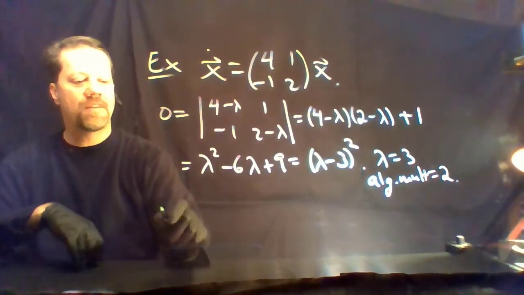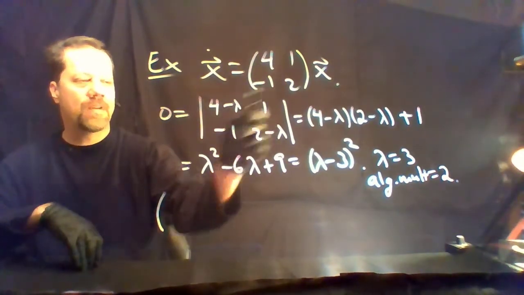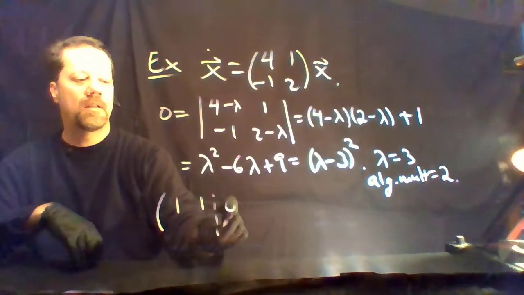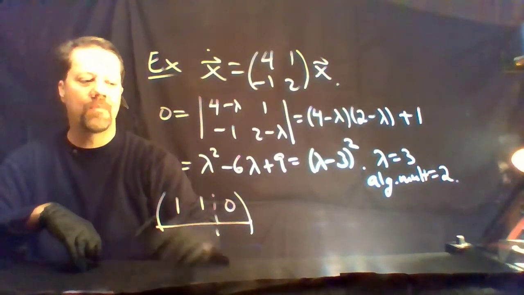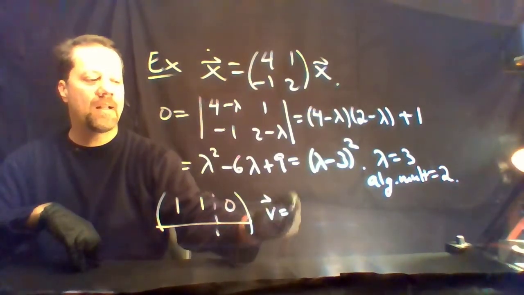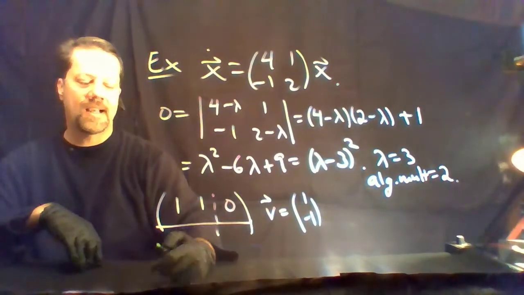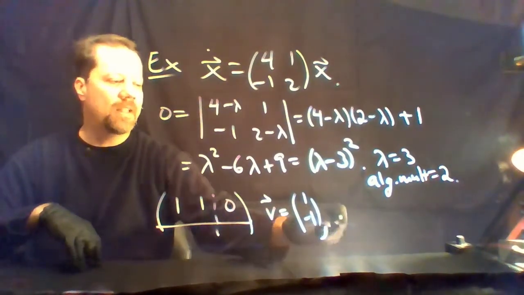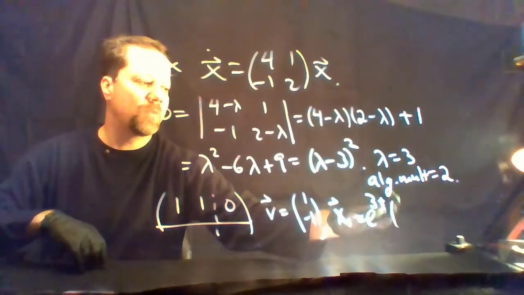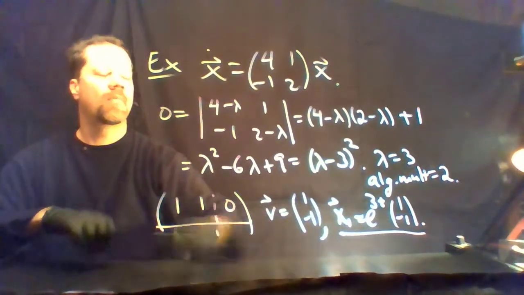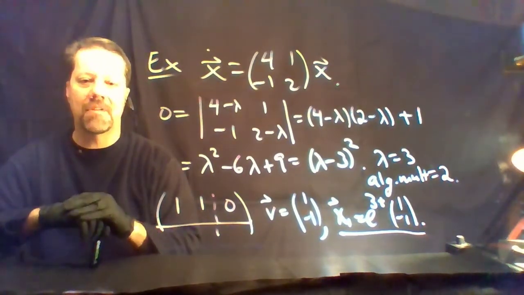We next need to find the eigenvectors. To do that, we subtract 3 from the diagonal elements and set it equal to 0. Again, we don't need to write the second row. We only get one independent eigendirection, switching these and changing the sign on 1. This only yields us one solution, e^(3t) times (1, negative 1). To find the second linearly independent solution, we need to calculate the generalized eigenvector.